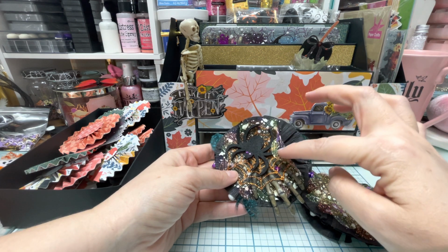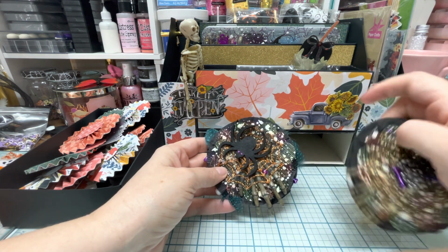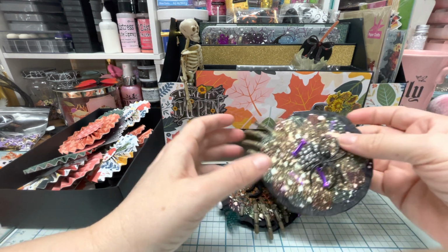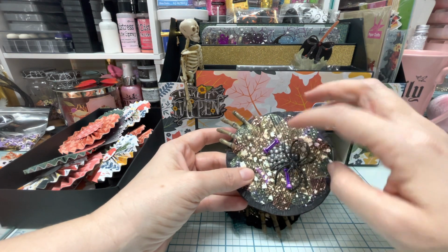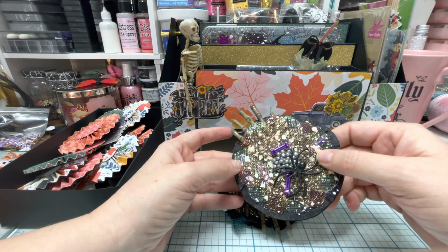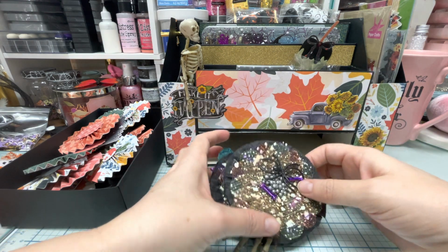And then she made flowers out of the popcorn tool from Dollar Tree. These are so cool. Oh, and she used some of those little glitter balls, which I think are from either Dollar Tree or Hobby Lobby, if I'm not mistaken. These are so cool. How fun.